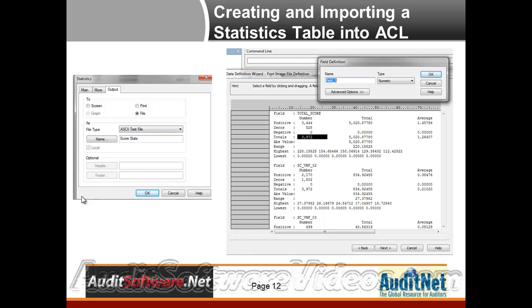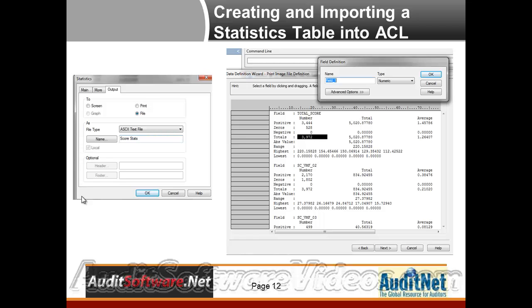And I find it's a very interesting way to utilize this data. Now, the file that I have, I actually did more of a transactional scoring, and I had about 75 columns of data. In the 75 columns, I wanted to find out how many zeros I had, how many total amounts I had, etc. So it was a bit of a pain to write that to a file. There's ways of doing that in ACL, but I just said, let me just run the statistics and then bring that into ACL. And once you save the logic of this, you could do it every time. So I did want to show you that as well.